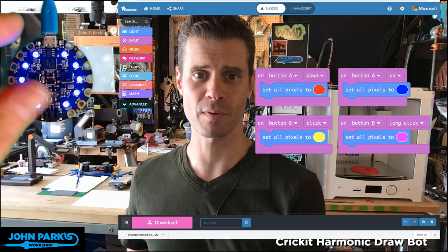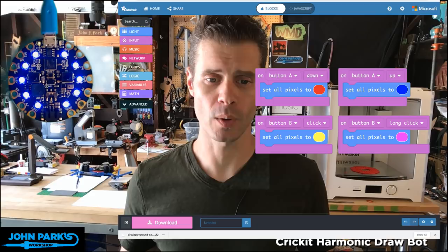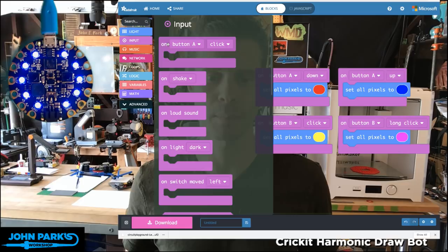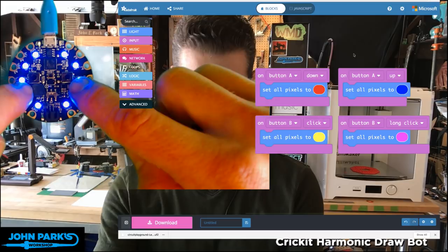And what I wanted to talk about today in Make Code is one of the most fundamental things, and that is using buttons. So if you look over here in the left, we have this input section, and there's this one block, on button A click. So I've set one of those down and then changed its drop-down menus, and I'm going to talk about what those are. But these are these two buttons that are built right onto the board. So there's two little micro buttons.